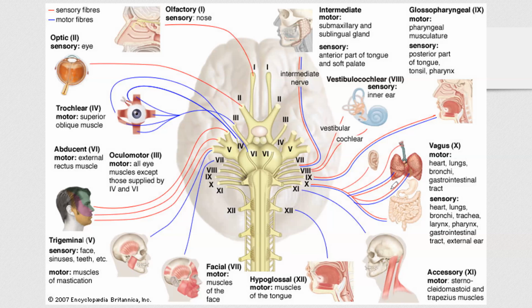So all sensory and motor information travels to your internal organs, to your viscera, through vagus, and vagus is parasympathetic. That means all these organs shown over here are controlled by the vagus nerve when you rest and digest. Now 11 is a motor nerve, and it's called accessory, and it innervates only 2 muscles of the neck, sternocleidomastoid and trapezius muscle. And then 12, right here, and it's hypoglossal. So again, glossal means tongue, hypo means below the tongue, and this one controls movement of your tongue. So that's a motor nerve.